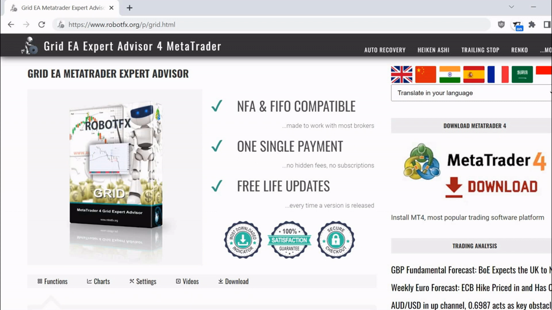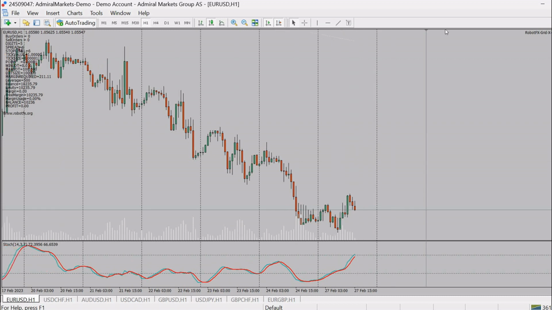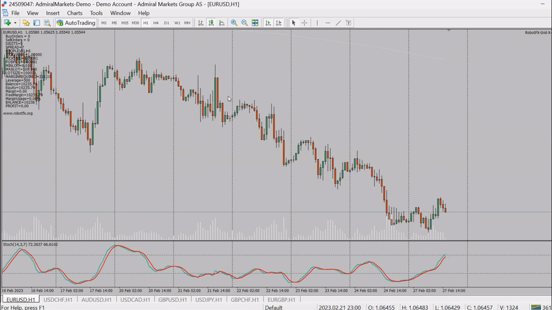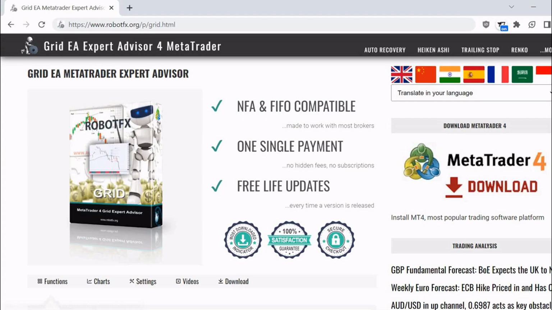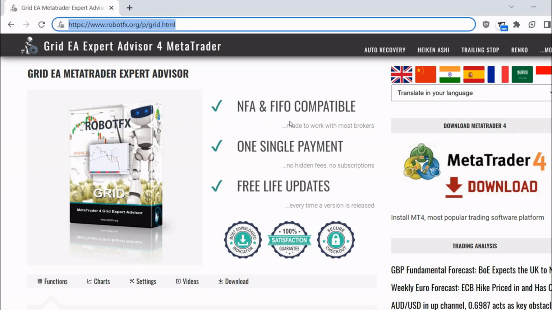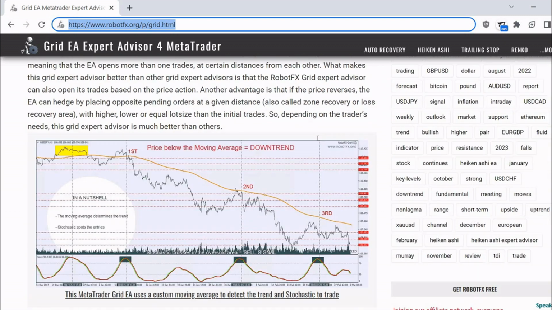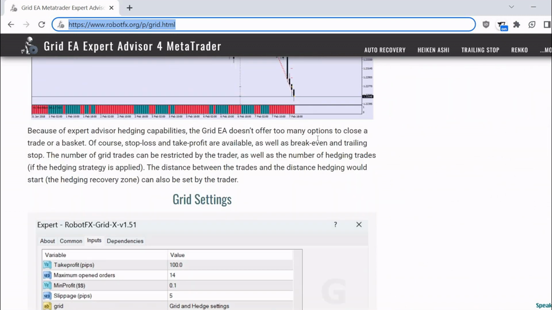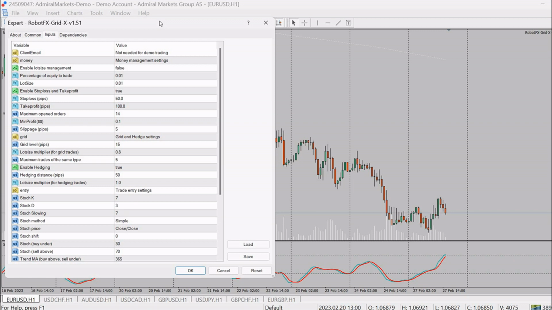Now let's go to the expert advisor and see what it does compared with trading manually, and why trading using this expert advisor is actually better than trading manually. And for that, I'm going to explain the settings one by one, and after that I will also show you a demonstration in the strategy tester to see how the expert advisor works. So before I start explaining the settings, please do mind that these are also explained on the expert advisor's webpage. In detail, all the inputs are explained and how the expert advisor works, also screenshots and this video and many others.